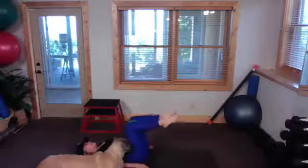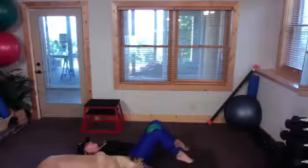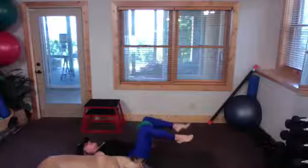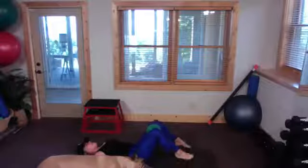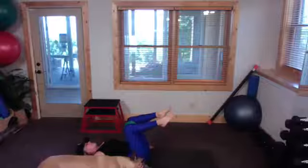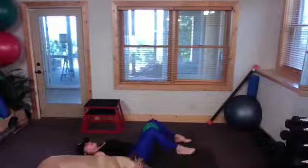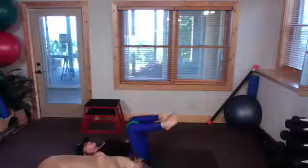And come on up. Such a lover. So keeping the imprint of the lower back on the floor. Keeping that tabletop position. And the breath slow on the way back.